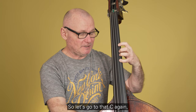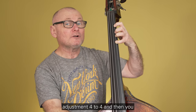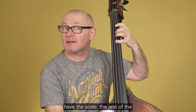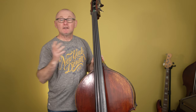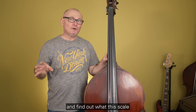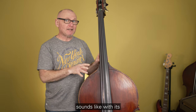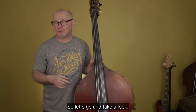So let's go to that C again. One-time finger pattern adjustment, 4 to 4. And then you have the rest of the scale in front of you. Like that, okay. And that is the scale, practice it. And now we're gonna go and find out what this scale sounds like with its accompanying C minor 7 chord. Okay, so let's go and take a look.